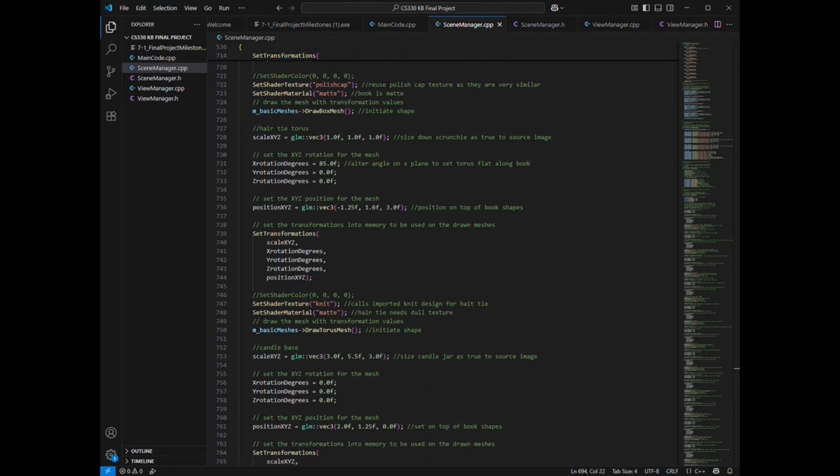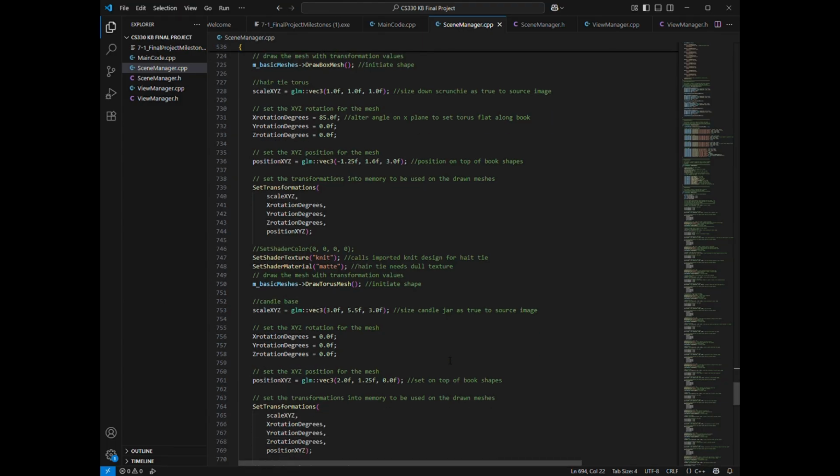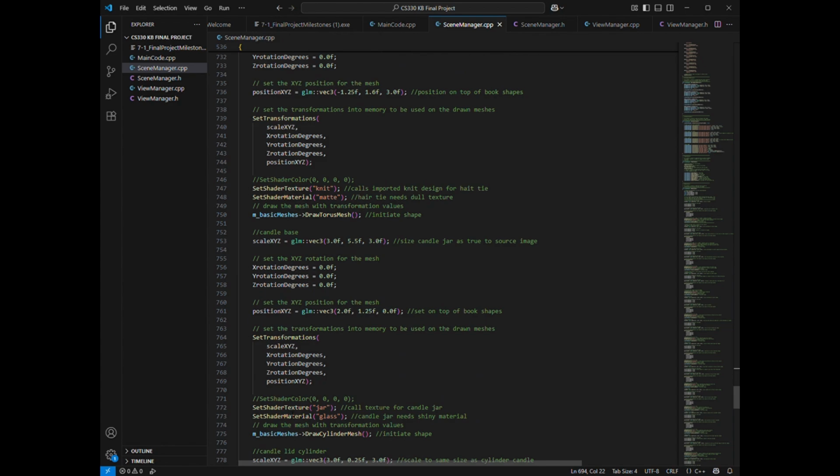As for my enhancement plan, I did want to add possibly another object within my render scene. I also wanted to apply even more textures than just the basic one texture I added.